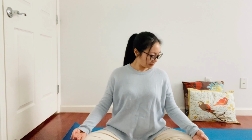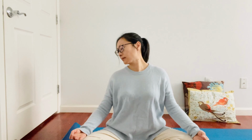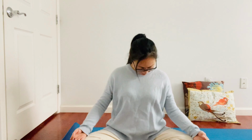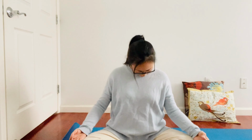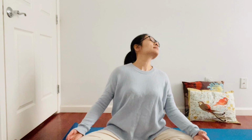And then we're going to do neck roll. So roll slowly. So basically your head and neck are rolling in a circle, just like Sufi Grind.